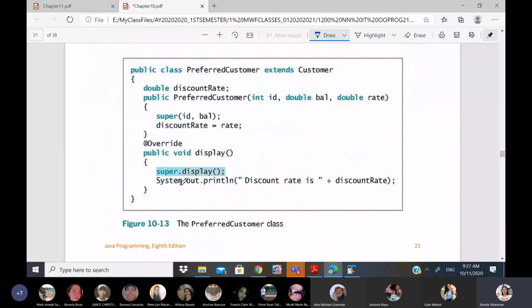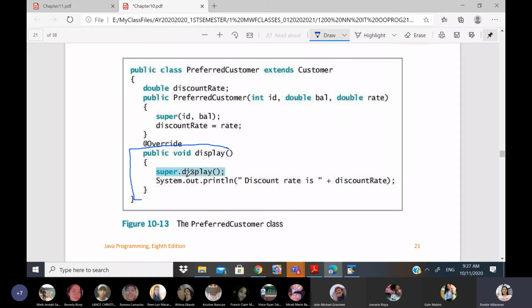So this is an example also. So dili ni constructor ang iyang gitawag ha, pero kuha ni siya, method ni siya sa kanang customer, di ba? Ang dire, preferred constructor is the subclass of the customer class. So pag ingon niya public void display, and then inside you have here super.display. This is an example of di ba? Pag override man ni siya class because the method has same name with the method heading is the same with the method heading of the display in the customer class.